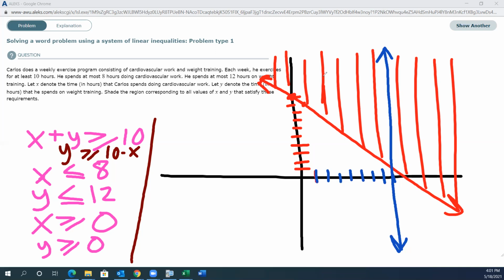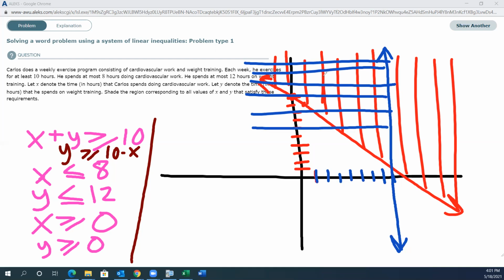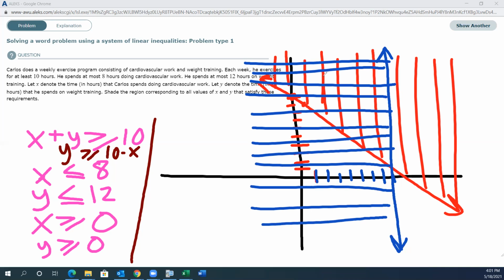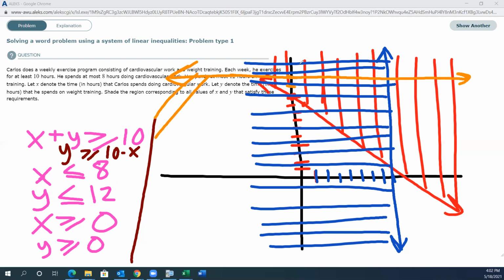Okay. Now, we've got that line, and it says I'm looking for x values that are less than 8. Well, x values that are less than 8 are to the left of 8. I guess I didn't need anything more than the first quadrant, did I? Obviously nothing's going to go in the second, third, or fourth quadrants because that's where things are negative. Okay, cool. Next one, we're looking for y less than or equal to 12. So that's a horizontal line at height 12. And it says less than, so we're going to shade below.